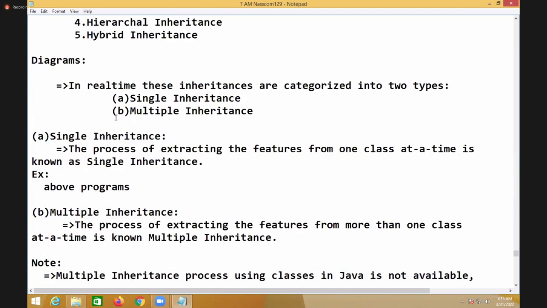In the last class, in the inheritance area, inheritances are categorized into two types: single inheritance and multiple inheritance. According to the Java language, multiple inheritance using classes is not available in Java.